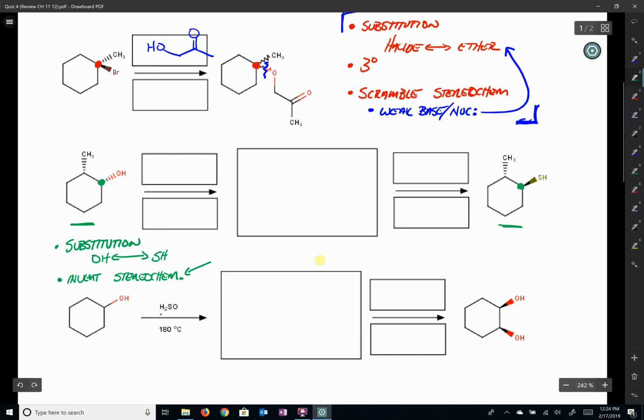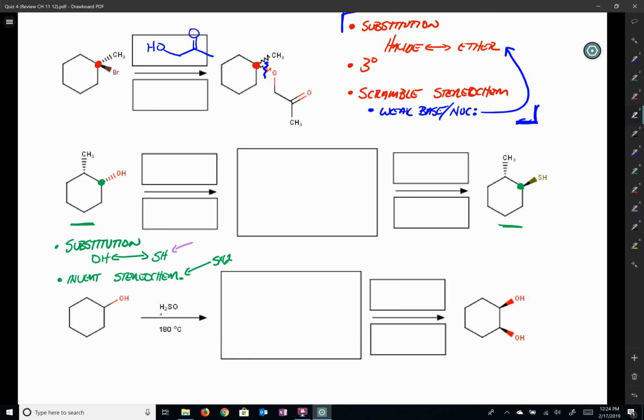Now this is basically saying, hey, we need to do an SN2 reaction. Now here's the problem. There is nothing that we know that can directly substitute an alcohol for anything. Alcohols have to be made to leave in some way, usually through some kind of acid, okay? But remember, if we use a generic Bronsted acid, we're going to end up forming a carbocation, and then we're going to end up scrambling and rearranging, and we won't get the product that we want.